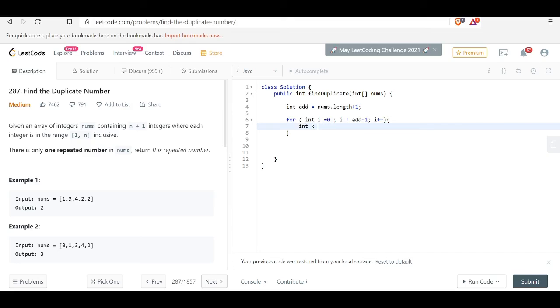Let's suppose int k is equal to nums of i; this is the number. Now I will be updating nums of k percent n is equal to.